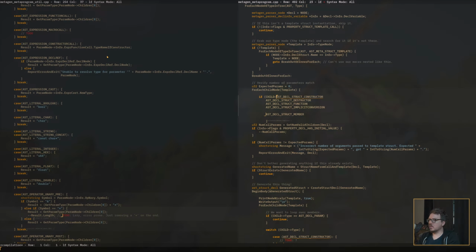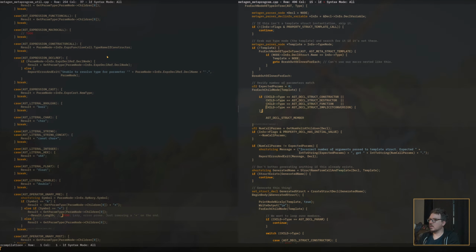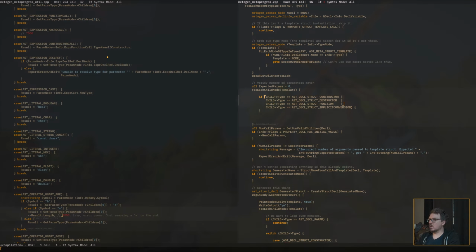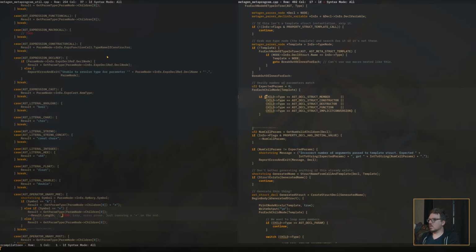If child type equals this, or that, or that, or that, or that, that.